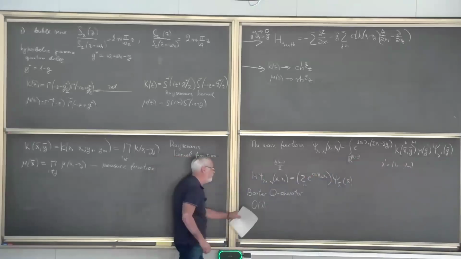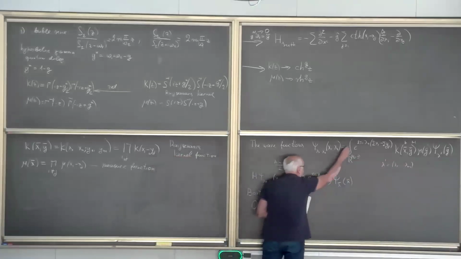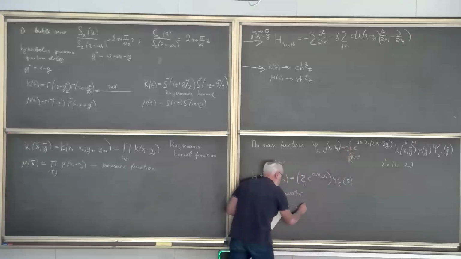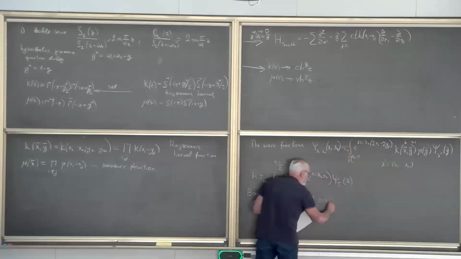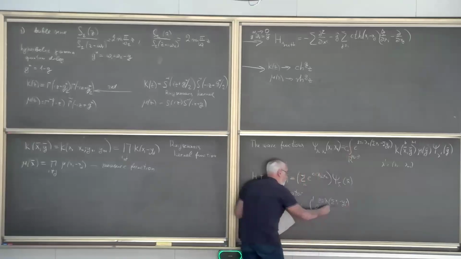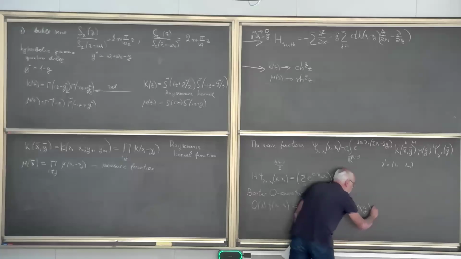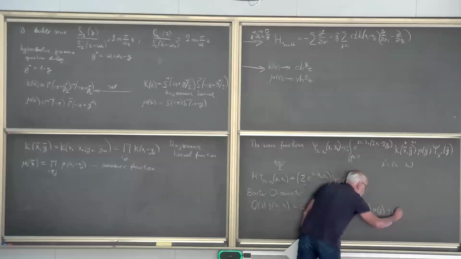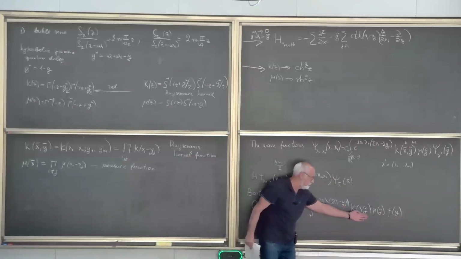Q of lambda depends on the parameter lambda. Once we apply it to the function, of course, here is some constant which I do not write here, and here is also the same constant. It will be an integral. So the dependence on lambda comes only here in the exponent. It will be k of x, y, mu of y, f of y. So this is just an integral operator with this kernel, integration again with respect to this measure.